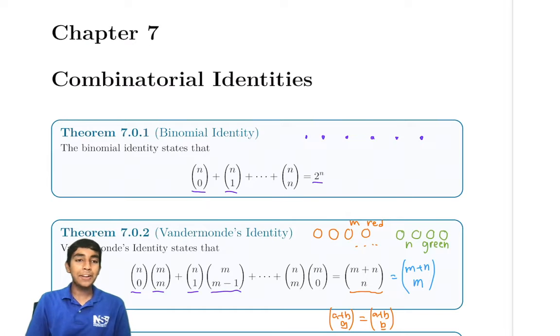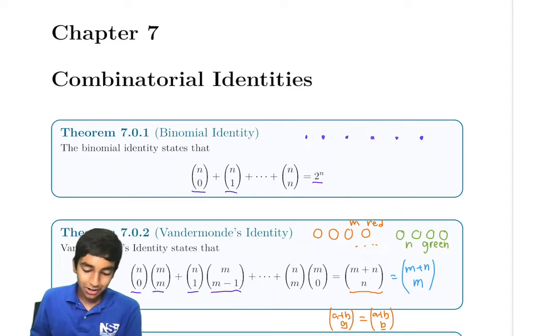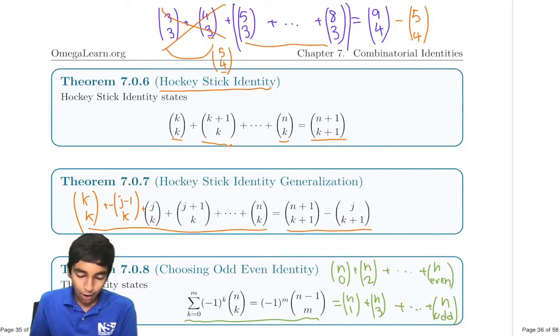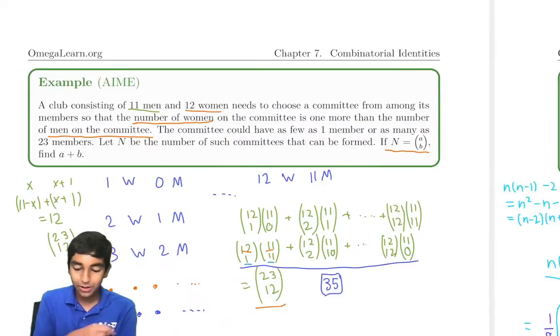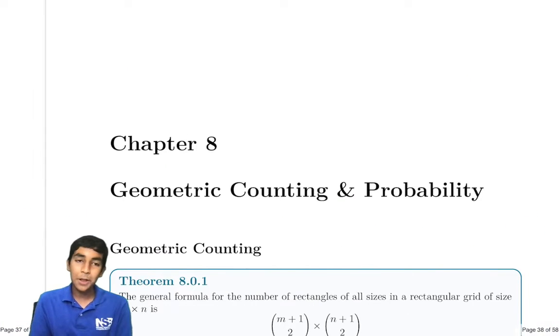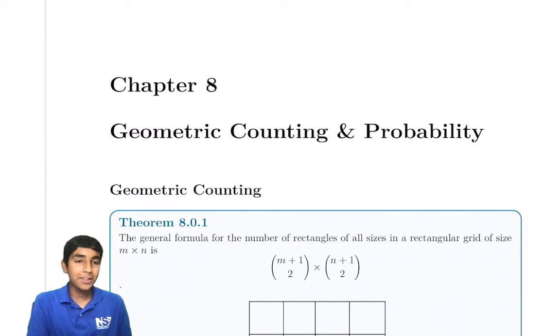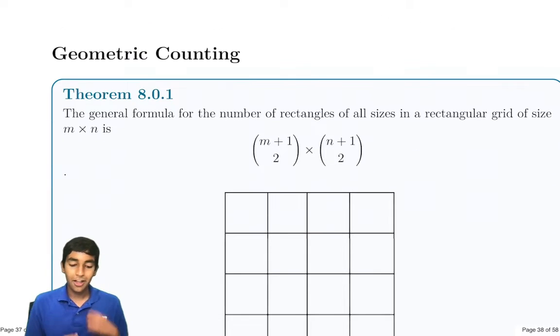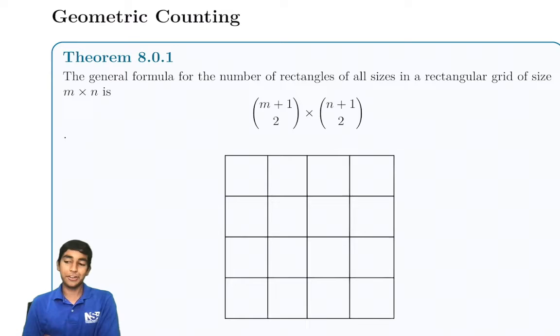Last time on Mastering AMC 10/12, we covered all of these combinatorial identities, and we saw how it almost trivialized these two examples over here. But today, we're going to see how to use combinatorics in everyone's favorite subject, geometry situations. But it's actually nothing to do with geometry, so don't worry.